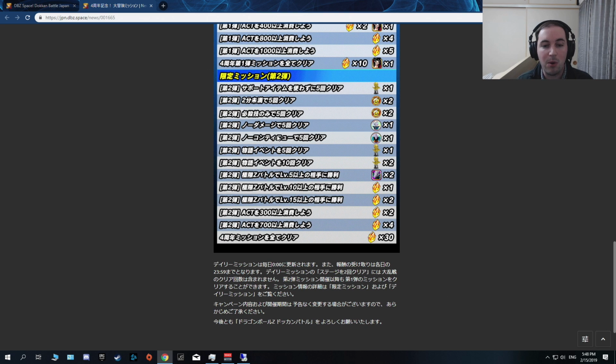Next is no continues. Again, you can't do this on the EZA battles, and you can't do this on the World Tournament. Again, they're not around, but I feel like I always have to restate it, okay? Bottom line, go into any event that you want that's normal, and don't use a continue. Pretty straightforward. You'll be able to get that one, no problem, okay?